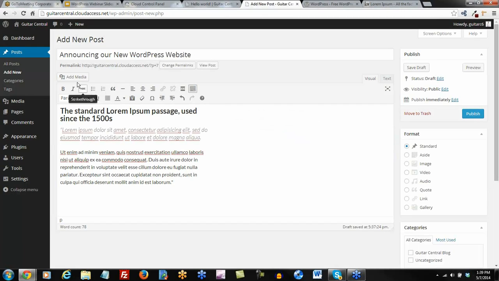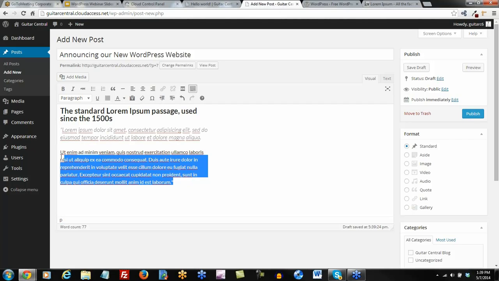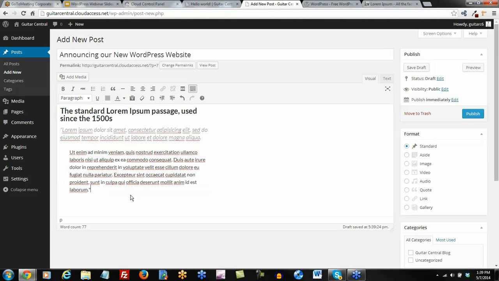We can also add media into the site, not only images, but also music or video files. We're going to talk about this more in just a little bit when we create our pages. So we'll skip to media in just a moment, but for now, let's illustrate one more feature. To indent text, we can click on this button to indent and to outdent. Click on it again, and it goes back and forth. There are a number of features here.